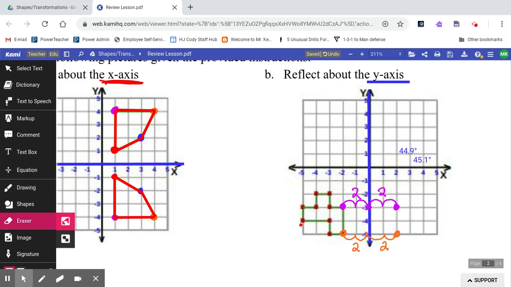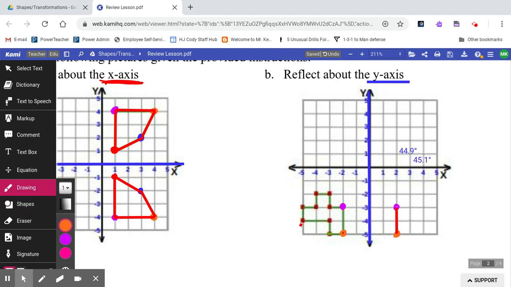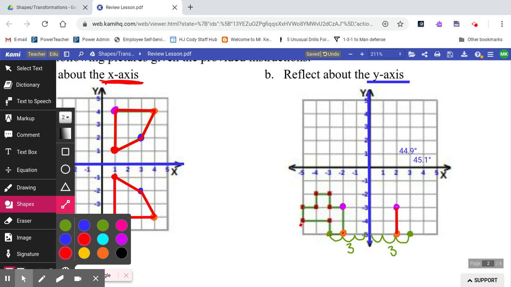And it might be smart to start connecting your dots early, especially with a trickier one like this, in which there's lots of corners, right? So you might want to be like, okay, I know those two lines connect. And then from orange, I'm going to go to green right here. Green happens to be 1, 2, 3 away. That means I need to go 1, 2, 3 away to this spot right here. And it might be wise to connect the dots right now while I can.